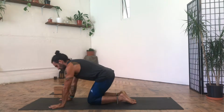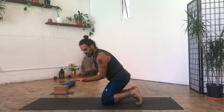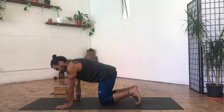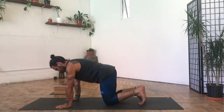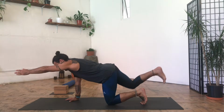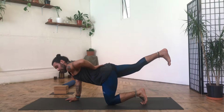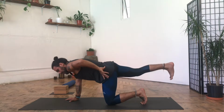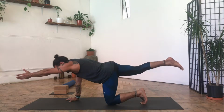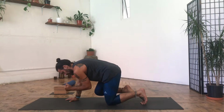Good. Second round, second exercise, table pose. Remember to keep the weight on the inside of your hand, index and thumbs. Keep the external rotation of the arms. Keep your spine long. We're going to extend the left arm and the right leg. As you reach, don't let your belly sink in and your lower back arch. Tuck your pelvis, press your core, engage, and lift. And from here, on the exhale, knee and elbow cross at the center.